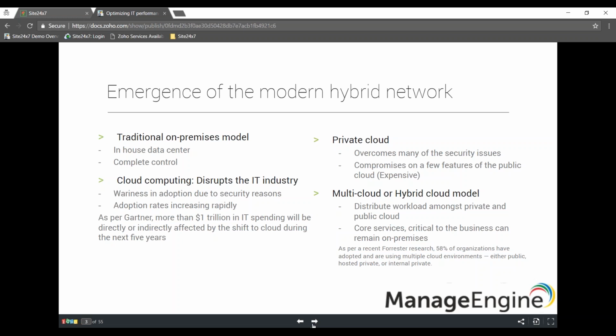As technology evolved, cloud computing entered and disrupted the IT industry. Cloud brought with it the ability to access business data anytime and anywhere, along with the ability to increase and decrease the computing capabilities as per the needs of the organization. No upfront costs, no dedicated staff, no maintenance costs, and above all, pay-per-use pricing. This technology seemed promising enough to overthrow the traditional on-premises model altogether. But as we all know, it did not happen, and the fear of security vulnerabilities and the lack of control kept the adopters at bay. Although this situation was soon corrected by trusted players in the market, and Gartner's prediction grew to a whopping $1 trillion market associated with the shift to the cloud.